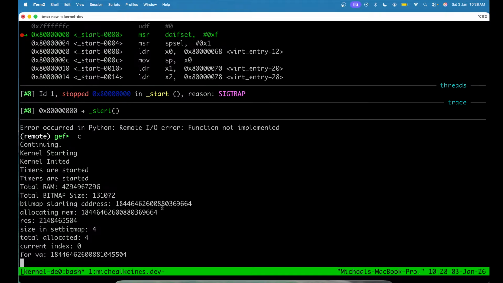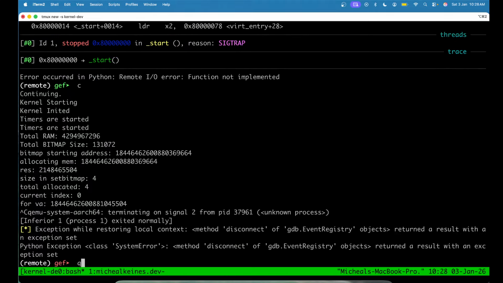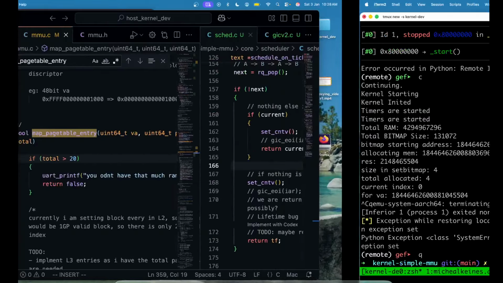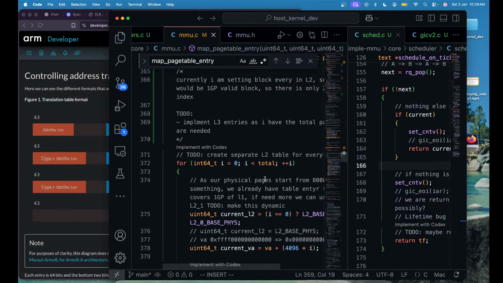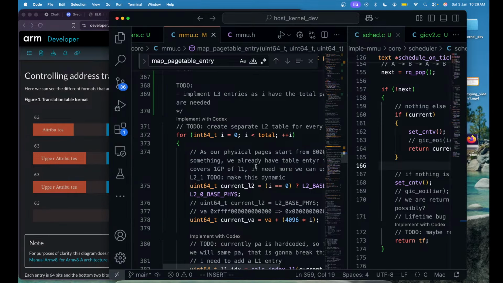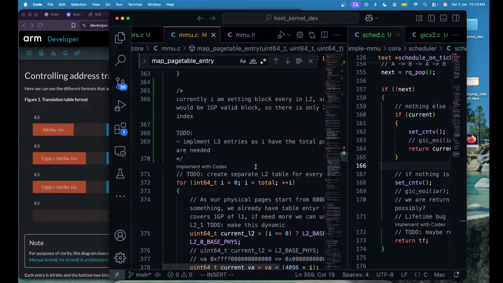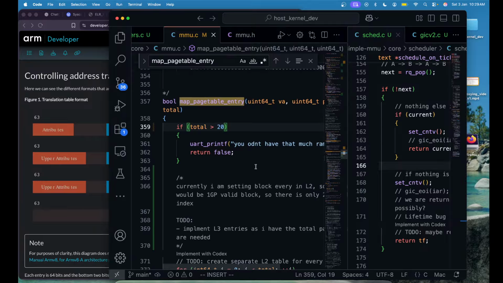Okay, now the second issue is that we are trying to allocate something again and again every time, and that's not needed because there's only 2 entries and that's already most probably allocated. So let's just allocate this once and get on with it.